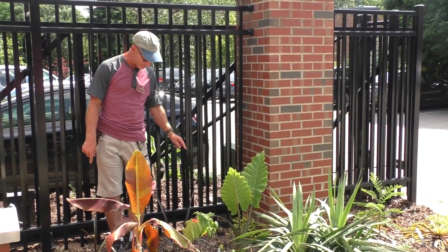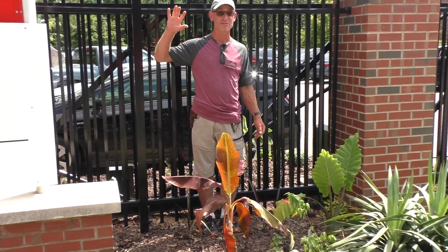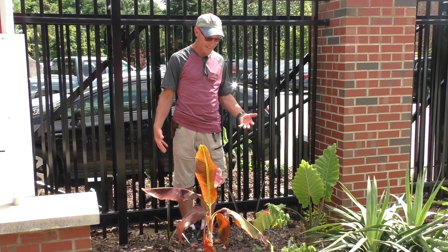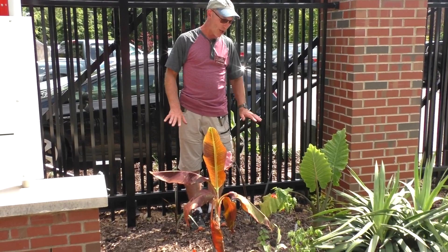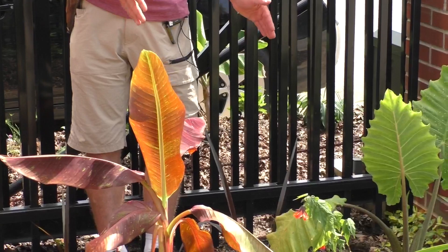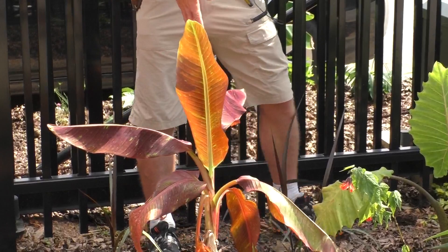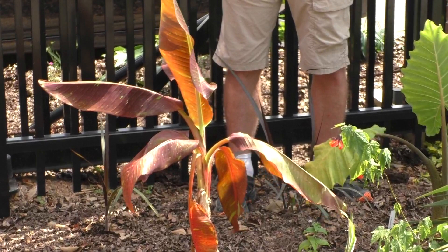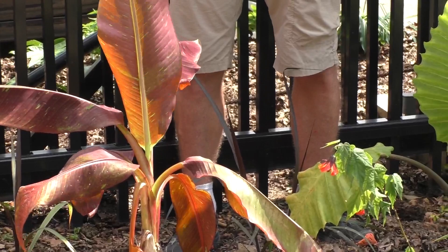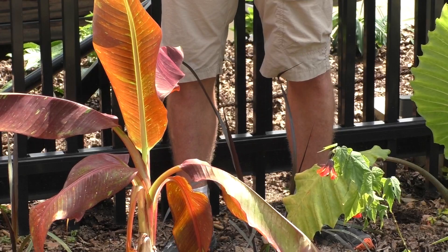Hiding back in here is another plant I really adore: Pennisetum black stockings. This is an awesome plant — unfortunately it's not sold widely. It's a borderline hardy Pennisetum, and it's a black-foliaged one. Right now these have doubled in size since last week — it's about a foot and a half tall with two or three stocks. But this will be 10 to 12 feet tall by the end of summer and only about two and a half to three feet wide. So it's really convenient to squeeze in in a tight spot.